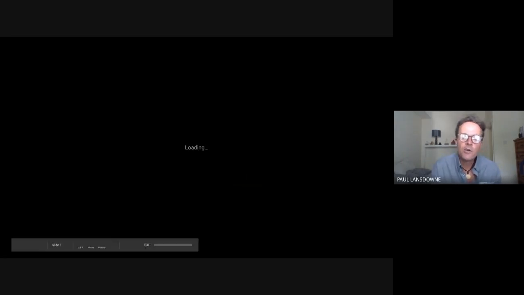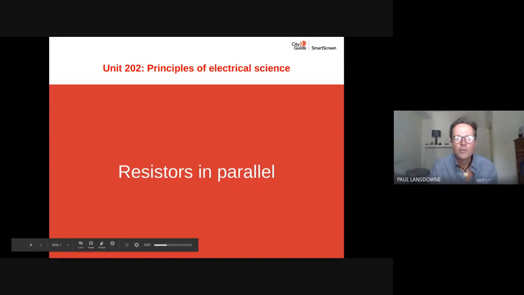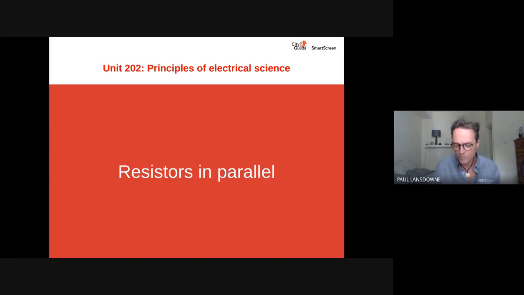Previous lessons that I've done have been on Ohm's law and resistors in series, and you can see those on earlier videos. So, resistors in parallel. Resistors in parallel is something that you will come across when we do electrical work and design, and testing. There are a lot of things where we have resistors in parallel. We use the term parallel path quite a lot when it's going to resistors.